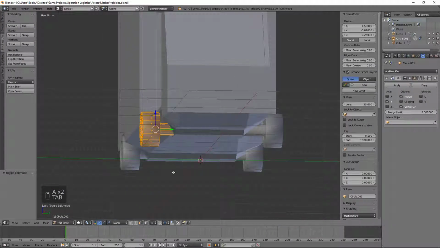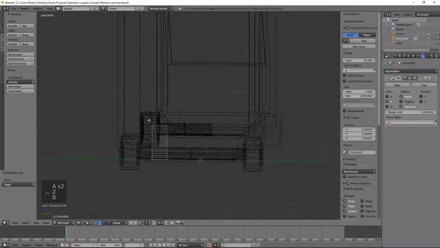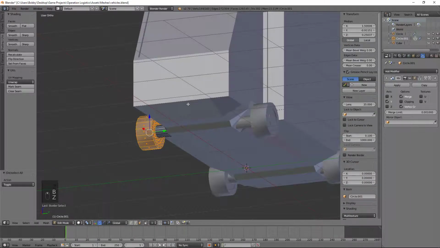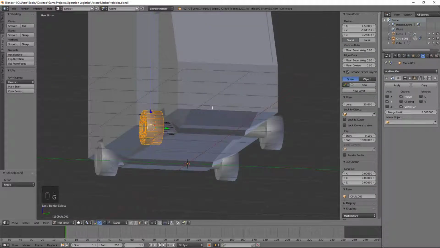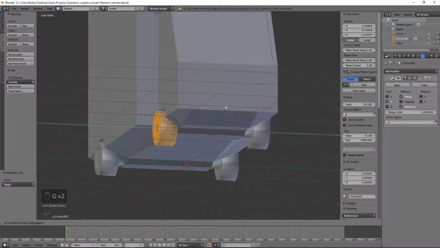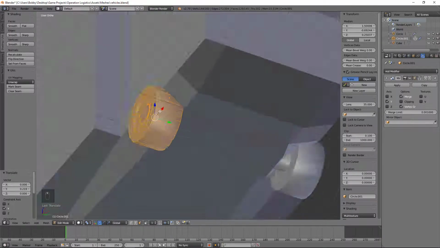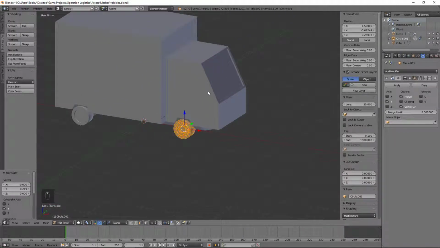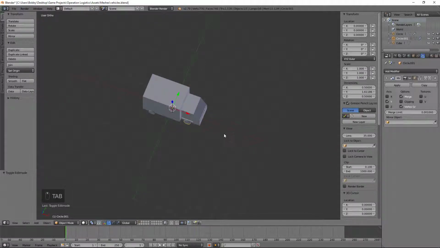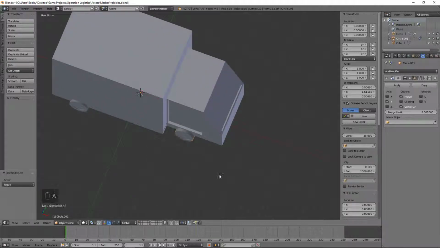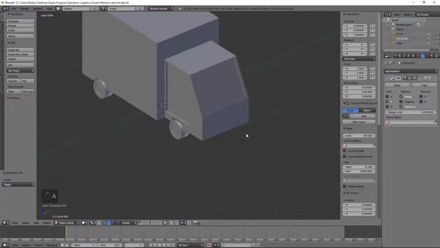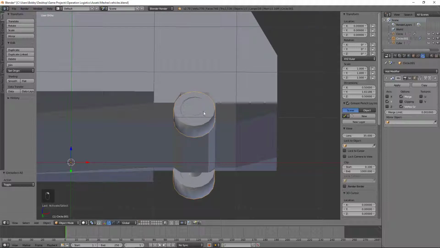And of course, these wheels are going to need to move in. So let's go ahead and grab just the tire, like so, and move this in this direction to be about right here, or so. It doesn't matter if it's clipping. We're not going to be able to see it from any angle other than this one anyway. So, yeah, this should be fine. Now, these wheels aren't going to be able to turn. That's fine. They'll be able to roll.